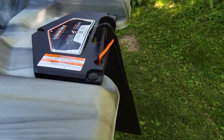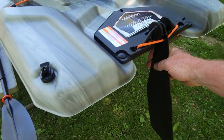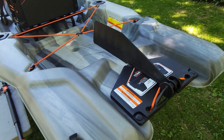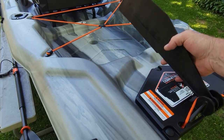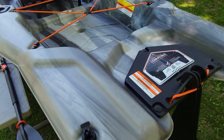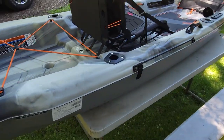And then on the back, we do have a skeg to keep tracking, but we can just take that skeg, fold it up, get it out of the way. So if you hit bottom or something, it's going to fold out of the way and it drops back in place.